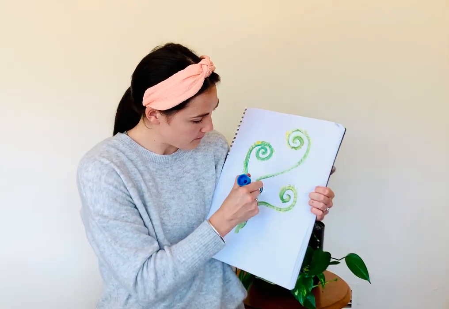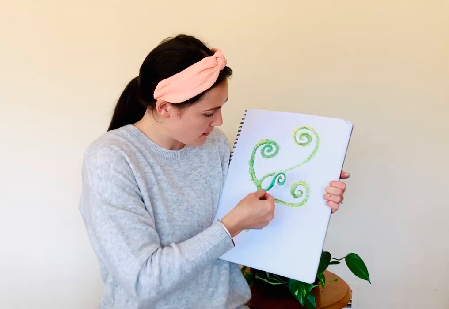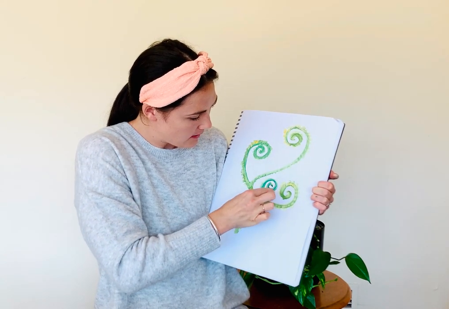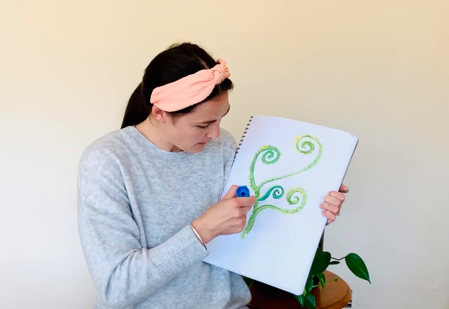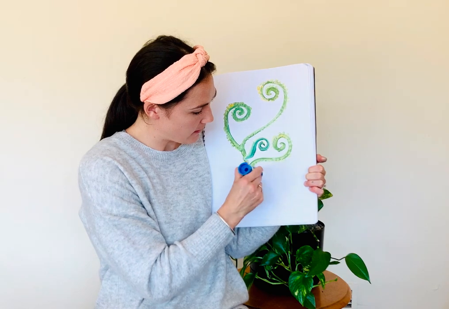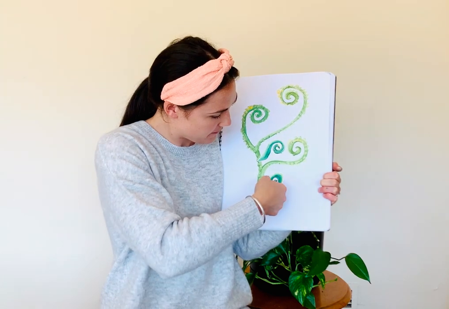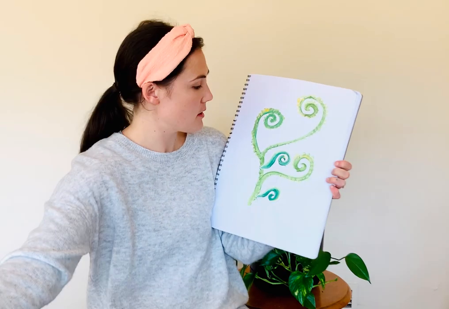I might add some glue to my page, and I'm going to collage these other ferns on. Might put some glue there, and you could wait until your ferns have dried, but I might stick that one there. Oops. Stick it down. Might add a bit more glue. There's one. Maybe one could go here as well. Bring them over. Stick down these ferns. You have to use some scissors to cut them out.